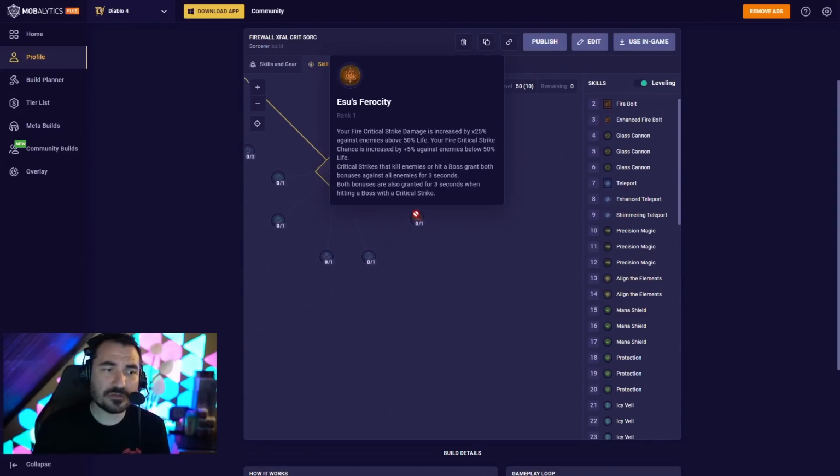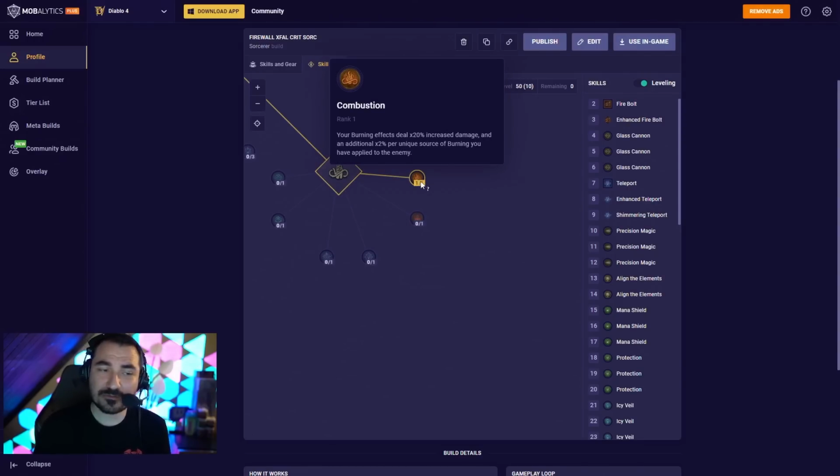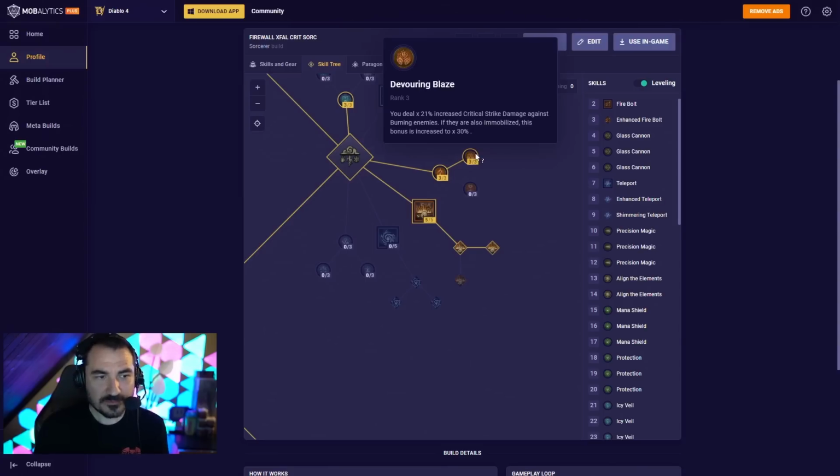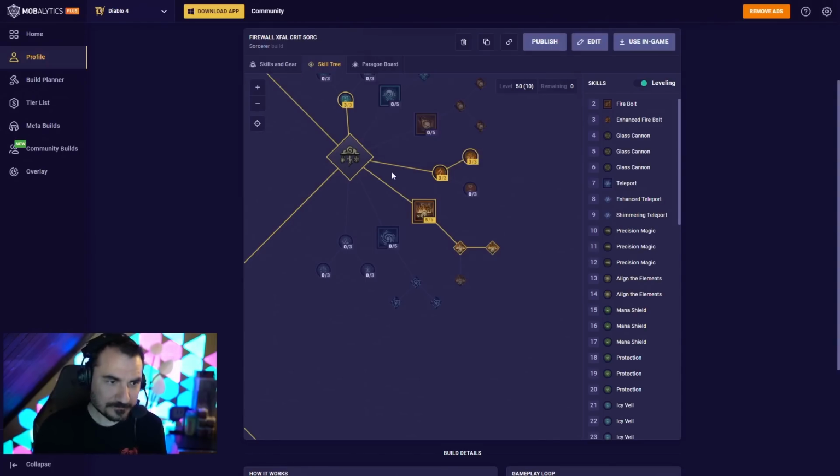Initially, I thought I'd be going with Esu's Ferocity, which is all of your fire damage gets higher crit and crit multi, but because firewall is like half the damage of the character, I just stuck with combustion. I think combustion is still better, even though you're going all in on the proc. But still, the proc is really significant. Devouring Blaze multiplies the proc when you crit by a significant amount.